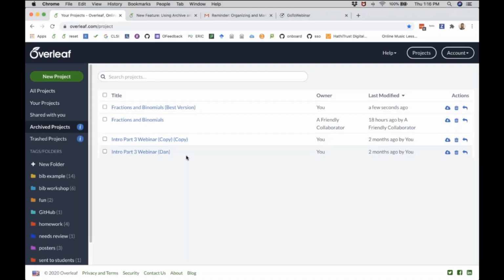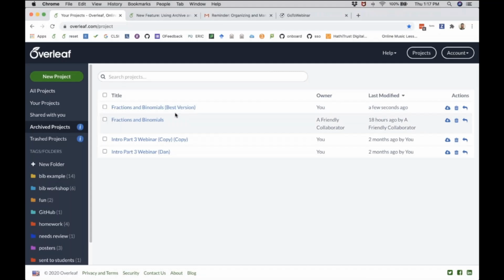If I was using Dropbox synchronization, which is one of the premium features, any project that is in the archive will continue to synchronize. So these are still projects that you can work on. They are projects that other people can work on, and they are projects that can be synchronized still with Dropbox or with GitHub. The archive really is just a kind of secondary extra desk for you to push things to that you're not really wanting to have in your primary dashboard.